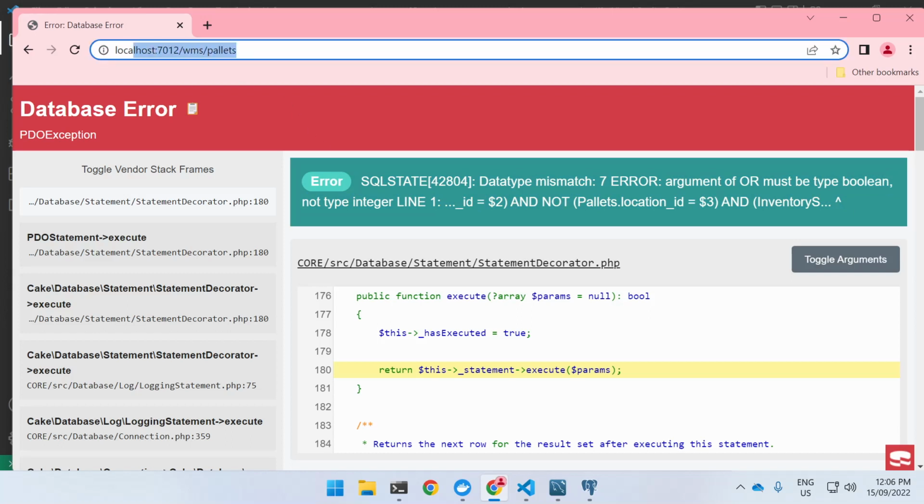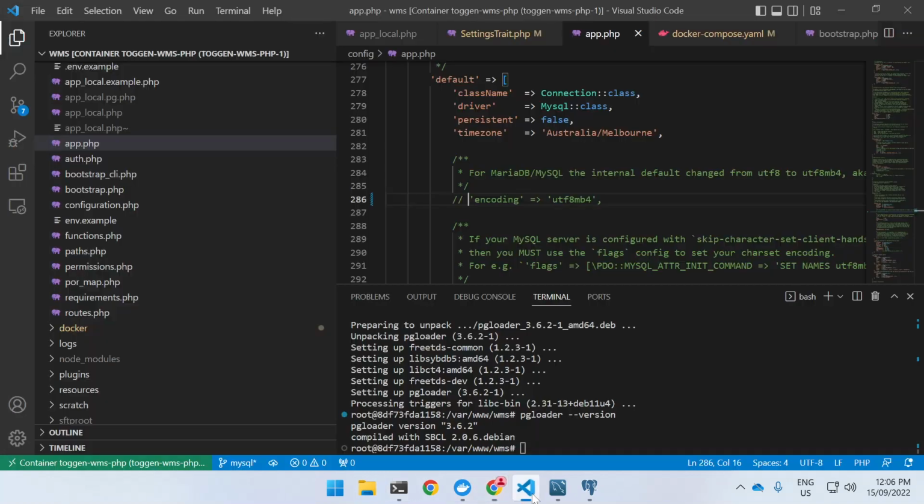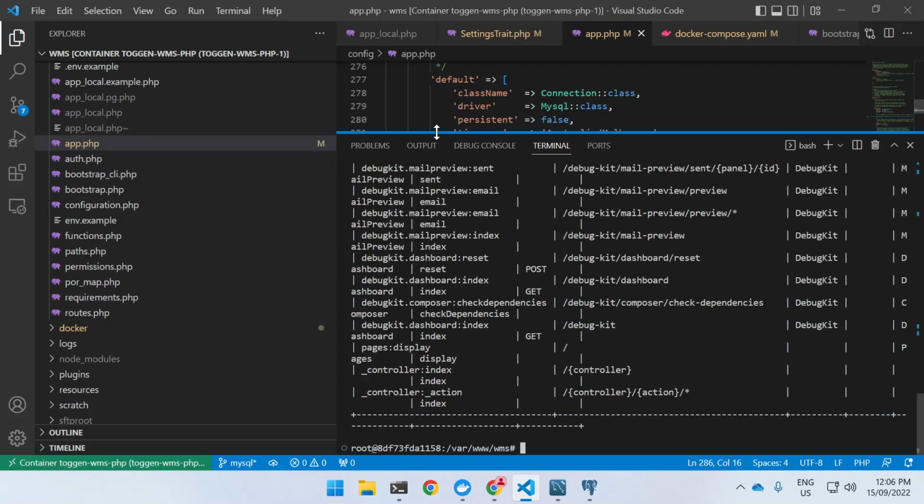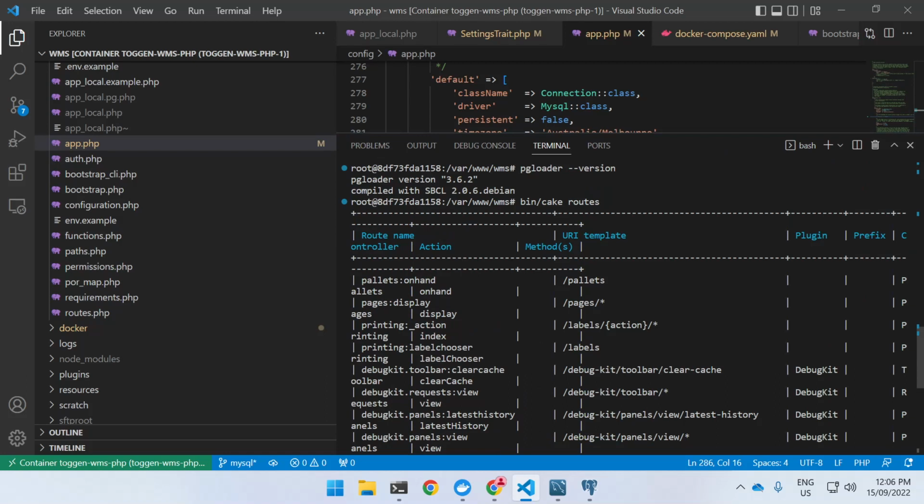So here we find that we're connecting to the palettes controller, and it's the default for that. So we can find out what's being called if we go bin cake routes, and then just have a look at what that specific route is specified as.